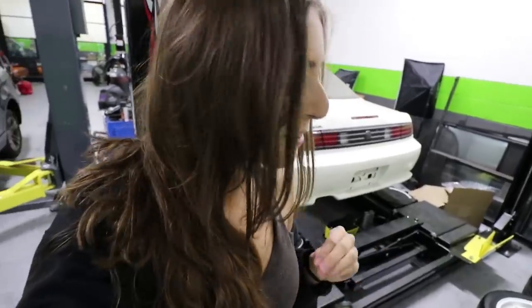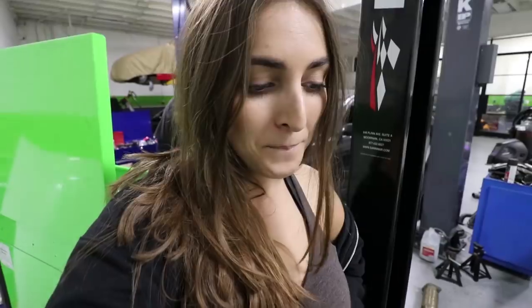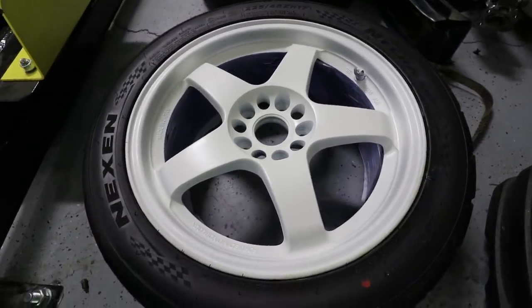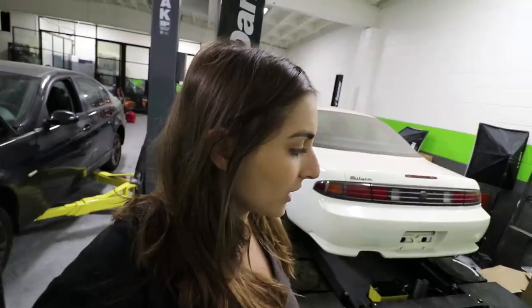I can't get over how good these wheels turned out. They look so good. Thank you, by the way, you guys. I am going to clear coat over the sticker. I appreciate the comments on that one. For those of you who were flipping out about spray painting some LMG T4s, well, you can suck my... These honestly came out so good. Look at that. So today, after I install the brake pads and bleed the brakes, I'm going to install these, so at least I get a taste of what they look like. I'm going to come back to clear coating over the sticker. I just want to get these installed right now.